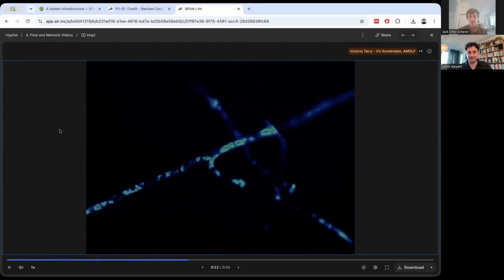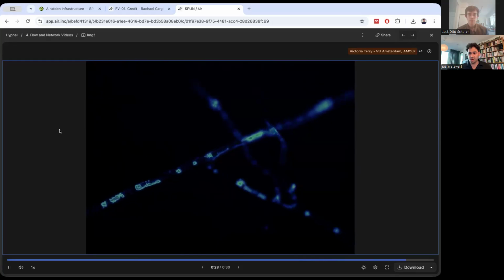With this study, we asked a very basic question: just how many of these networks are there on Earth? So we figured out that there was actually quite a big problem. It's kind of like saying that there's 100 million trucks going across Earth roads every day, but you have no idea what is the type of infrastructure required to complete that resource transfer. So this study set out to figure out how much of this carbon is going into Earth soils, building hyphal networks, and importantly, where are they located?